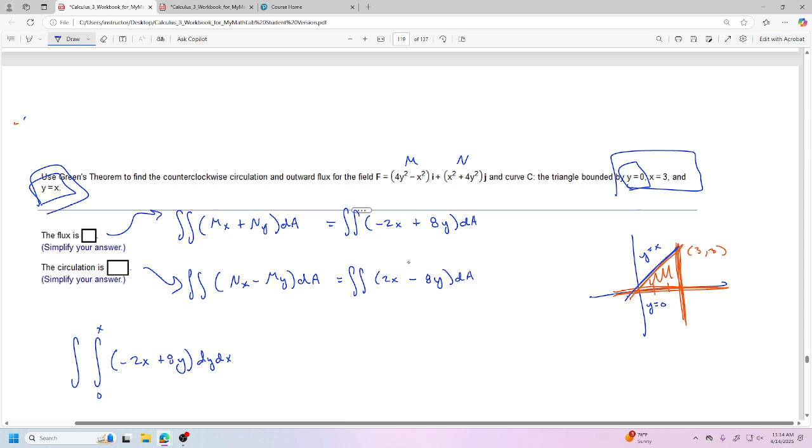But now I have to go for x. Left and right. Where would I start? Where would I end? Yeah, I'm starting here at 0. I'm going all the way to 3, and I'm done. That should do it. So if I get this answer for the top, I'm just going to say negative and then get the bottom. That'll be my goal.